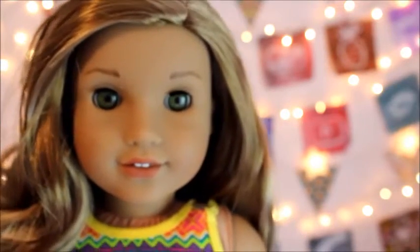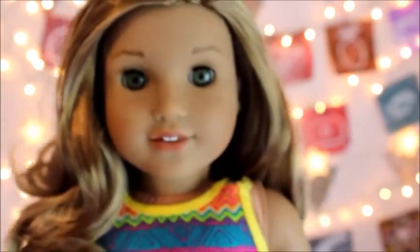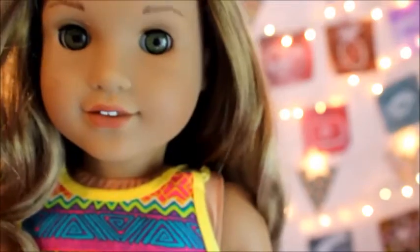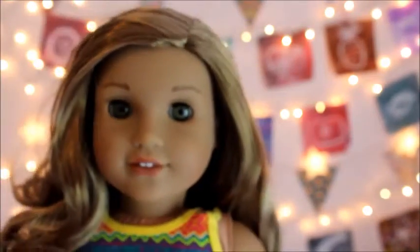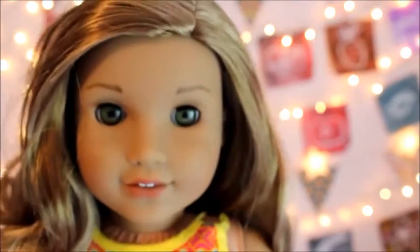Overall, I really like this doll, and I'm glad I was able to purchase her while she's available for this year. If you're looking to get this doll, I would definitely recommend her. She's probably also a good doll for younger girls, because her hair doesn't take that much care, and you can just braid it if you don't want it to get messed up.